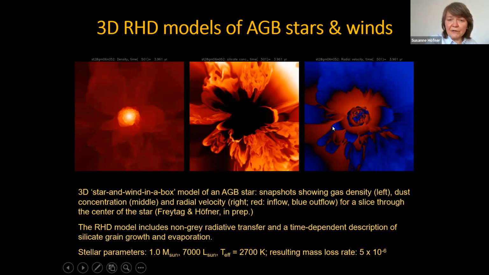And then where you have the dust grains, you see in the radial velocity plot the blue velocities. So here material is getting accelerated outwards. And here you have basically a wind. So you see how these density enhancements translate into efficient grain growth and into acceleration. So you really get a feeling how the structures emerge in the wind.